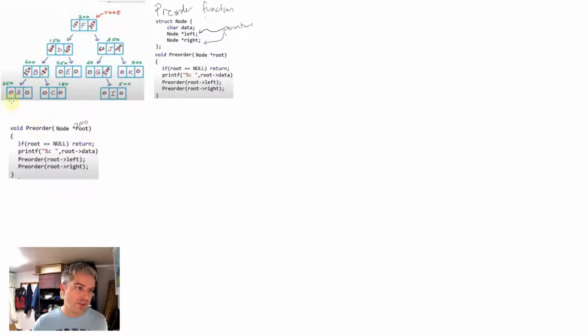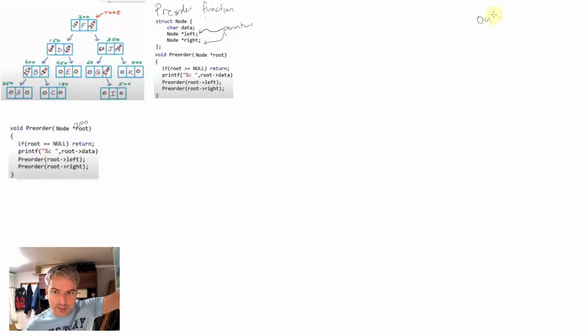So if it had an address value of 0, like it does down here, this thing would immediately close, and especially in the first stack frame, we would just go back to running the rest of the code, and we'd be done with our pre-order function. But of course, that's not the case here, because there is something there. So we are going to look through here, and the first thing we're going to do is print the data.